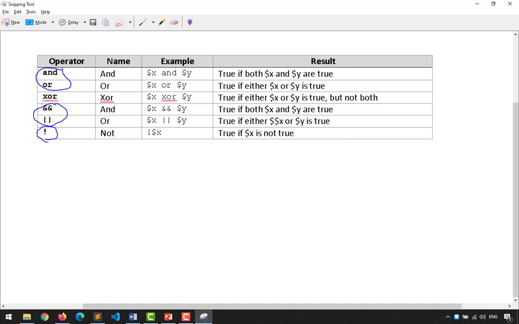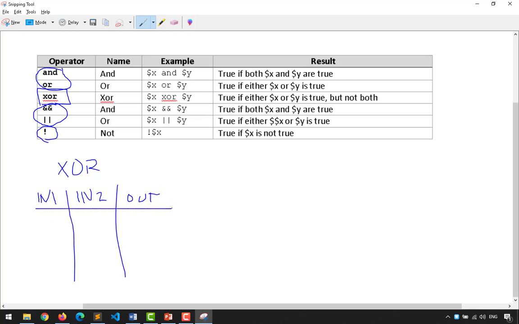Ang nagbago lang dito is yung XOR. Yung XOR, that is what we call the exclusive OR. Ang truth table ng exclusive OR goes like this. For example, we have input 1, and then we have input 2, and then we have the output. So, sa exclusive OR, kailangan isa lang diyan yung true. Diba? That is false, false, still the answer is false. Kapag ito ay false, ito ay true, then this is true. Kapag true yung input 1, false to, then the output is true. Pag parehas na true, then that is false. Ganito siya sa exclusive OR.